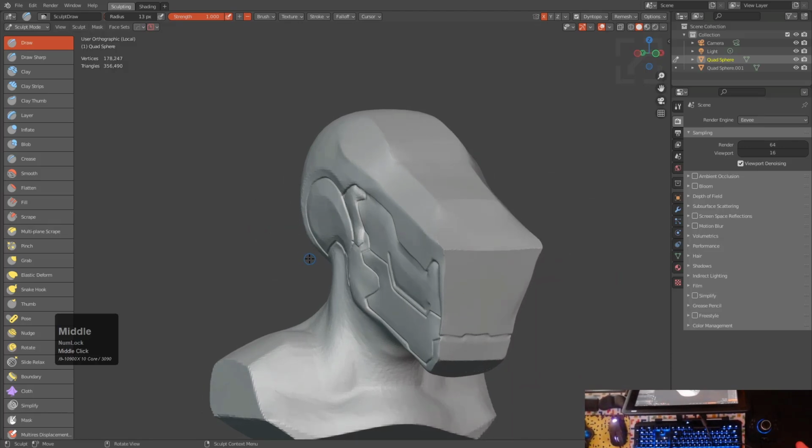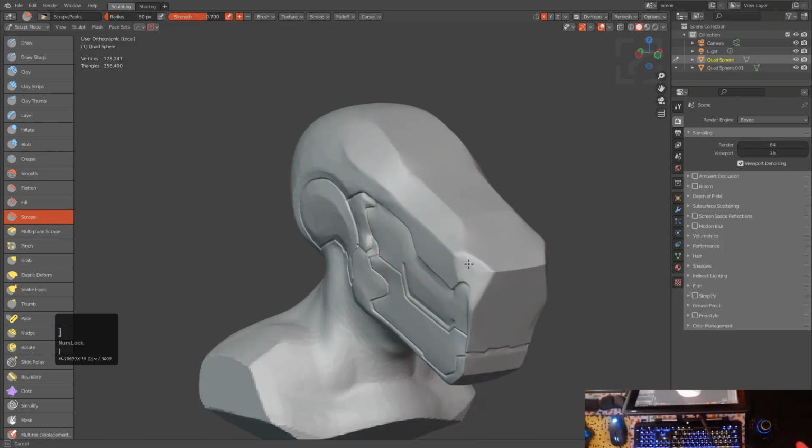I could go in ZBrush, use like 100 brushes, using an insert brush and all that stuff. Blender's getting its own insert brush now. Still don't need it, but you could really get in there and do some serious damage.